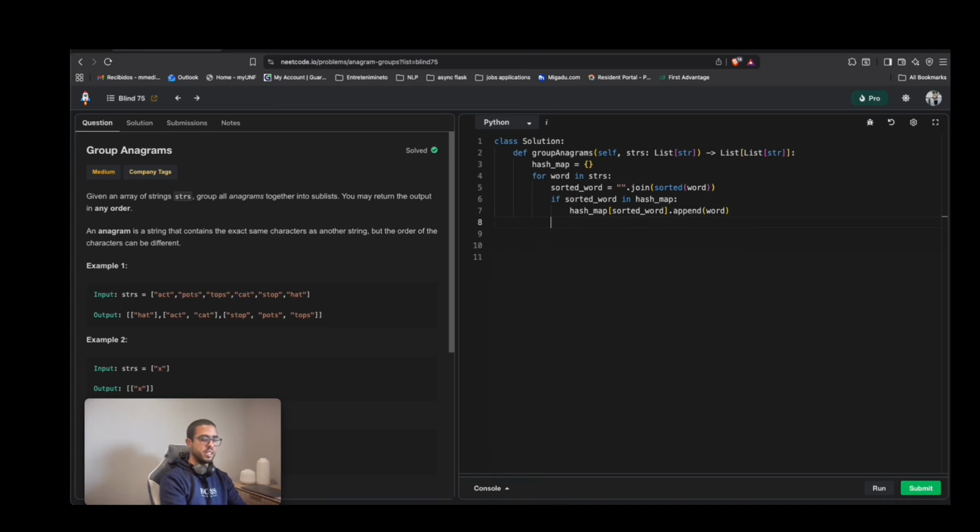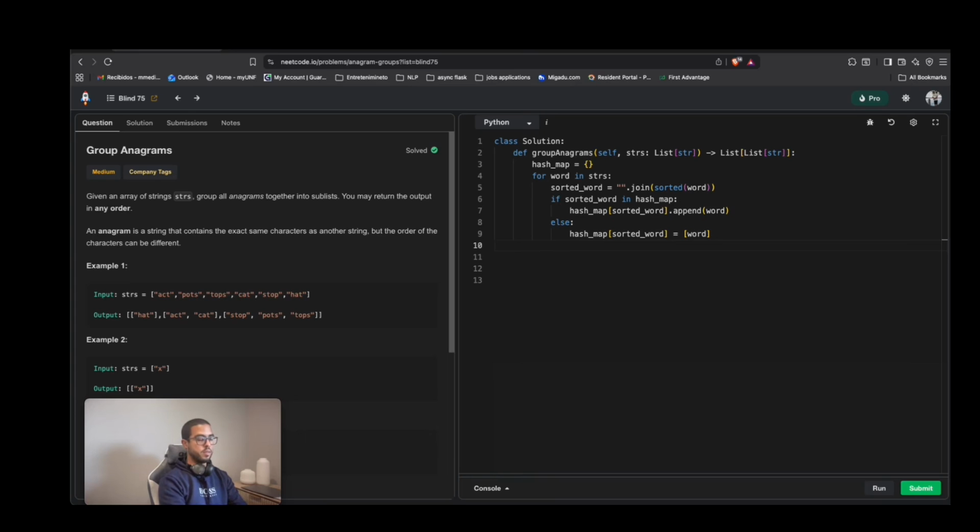Now, in case it isn't, I will say else: my hash map at sorted word will be equal to a list with the word, in case it's the only one.